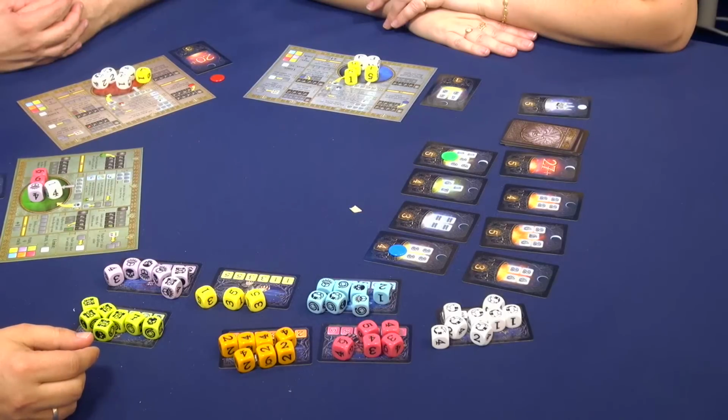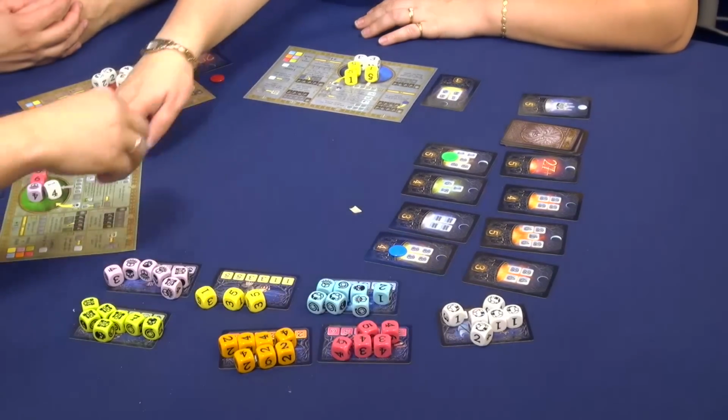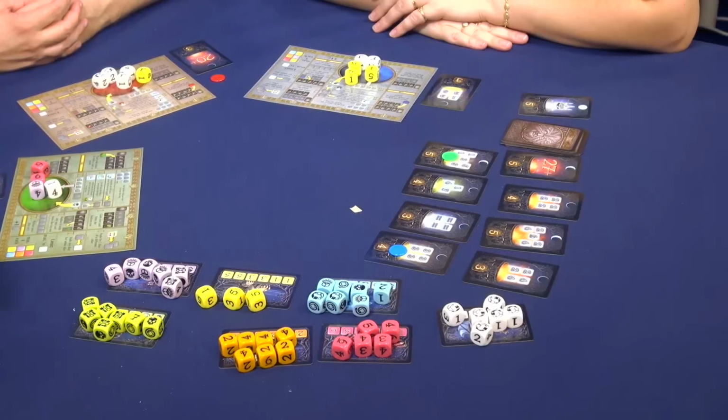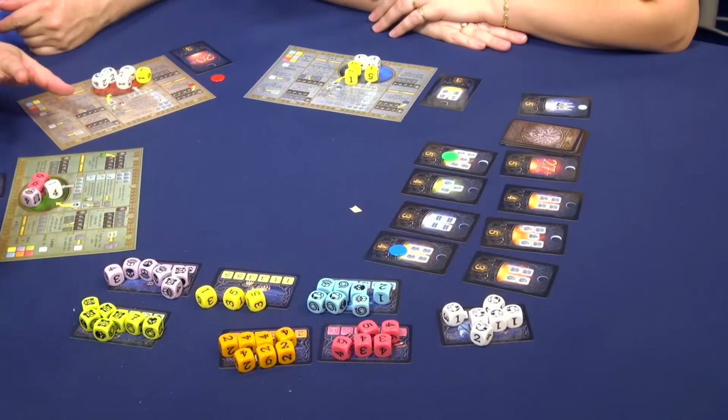It has to be only one colored one because you couldn't have more than 4. I just take two white dice. Right. And now he's going to start next turn with 6 dice instead of the 5.